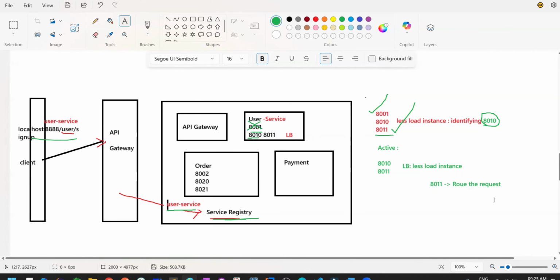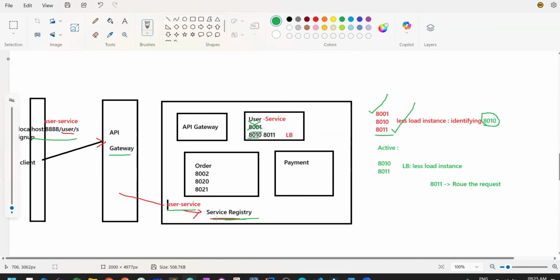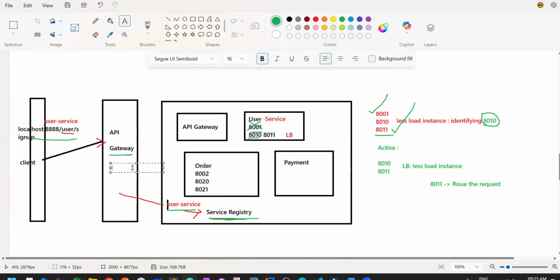Why? Because we made everything dynamic communication between the gateway application and the service registry. We are making a dynamic communication. So every time, the gateway is not depending on its hard coded information. We removed that. Now, no information, no configuration. This time what we are telling the gateway is: do contact the service registry. The service registry application will give you the live instances of each microservice.